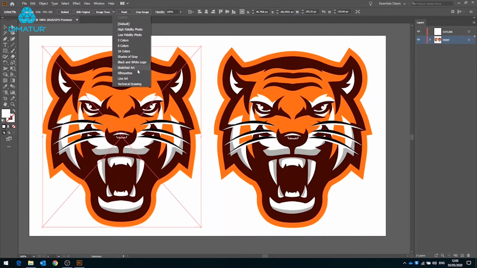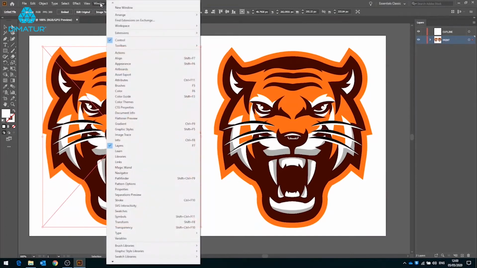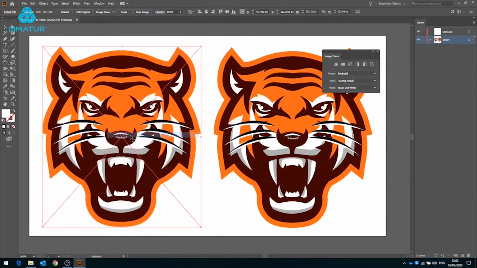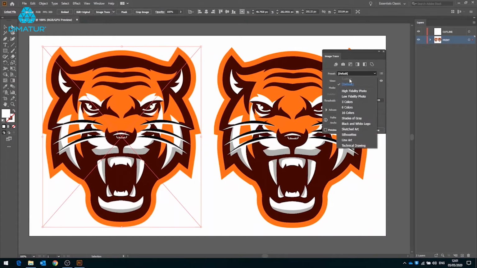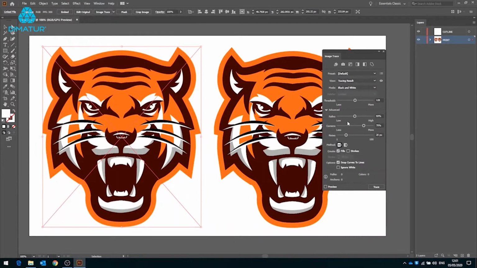These are really a great place to get started, and it's well worth playing with a few of these when you're trying to vectorize an object. If you want to take it a little bit further and you want to refine the vectorization, then a great way to do that is to go to Window and drop down to image trace in here and open up this image trace menu. In here we have the same presets available as a starting point up at the top here, but what we also have are some advanced controls down at the bottom. This gives us a little bit more control over the vectorization process.